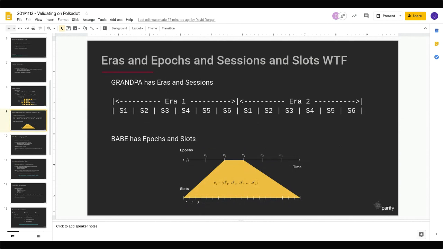Babe only cares about epochs and slots, and Grandpa only cares about eras and sessions. This is important when we talk about updating our validators or having a new validator election. That has nothing to do with slots or epochs. Slots are just about block production.